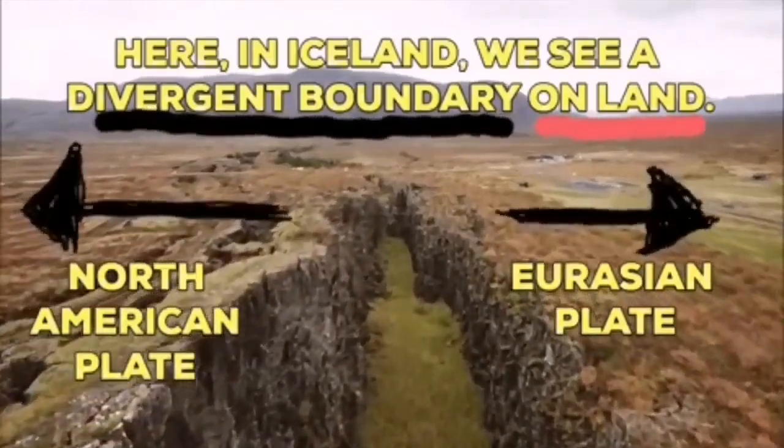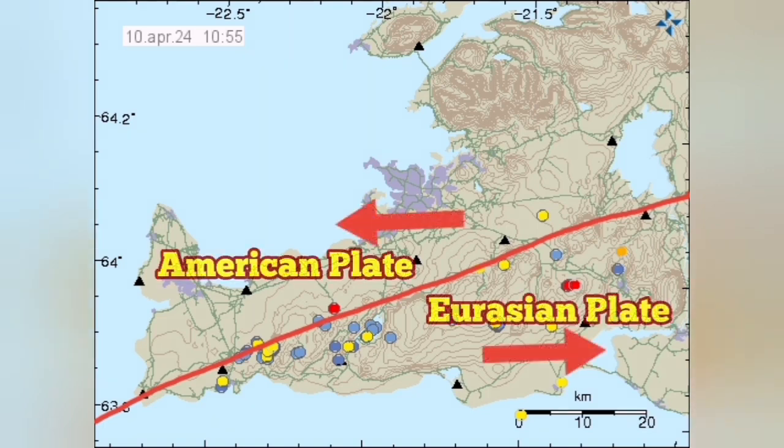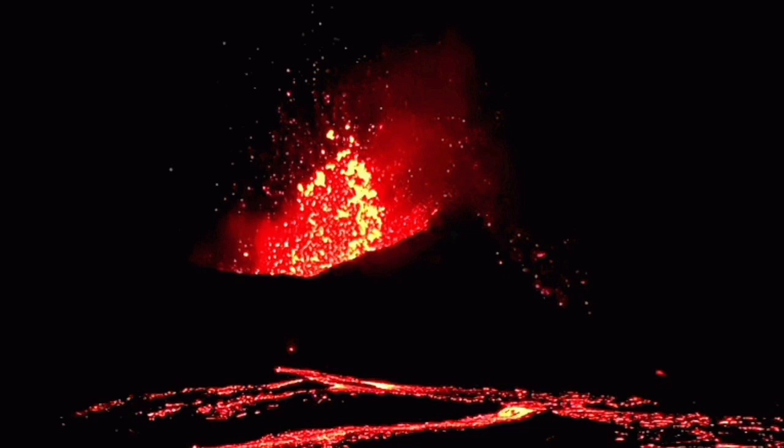This is exactly on the spot that we are now drawing the line here on the Reykjanes Peninsula. You can see them. Grindavík is the town which is in the Eurasian plate and was the victim of the earthquakes and some eruptions in the vicinity of it. We are trying to protect it, but the development of the shattering of the volcano and a sudden surge in the lava probably saved it in the opposite way.